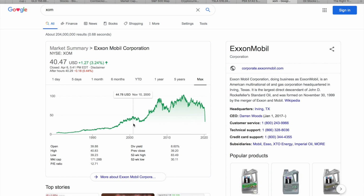So even though it may struggle a little bit in the shorter term, it could fall down to $35. I don't really see it going much lower than where we're at now, maybe $35 at the most. And I think that it's just going to start to stabilize, right? We may be very flat on ExxonMobil for 2 to 3 years, but overall, I think the rise will come again. We're going to see it go back towards its all-time highs. And if that happens and you load it up at these prices, well, that's going to be a pretty big payday, right?